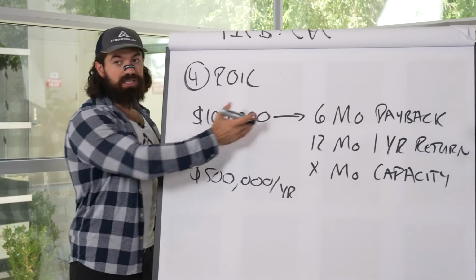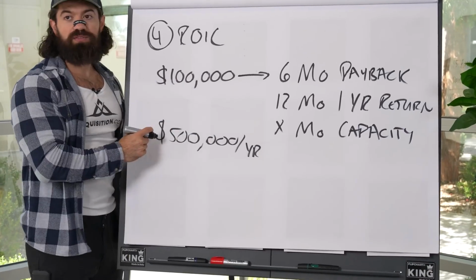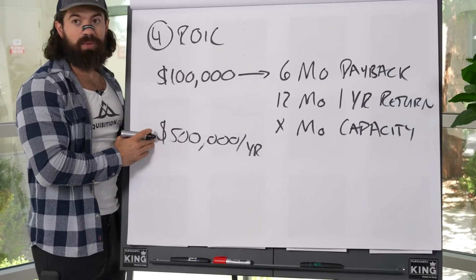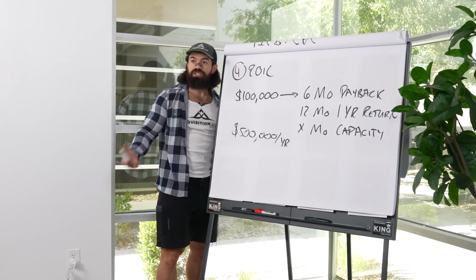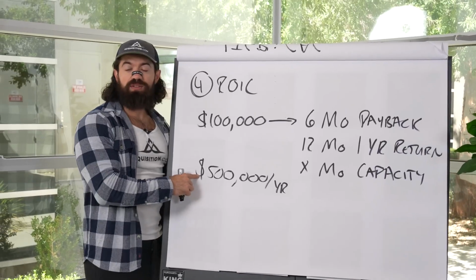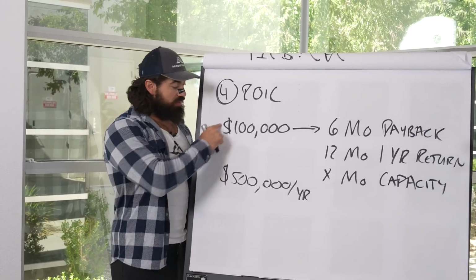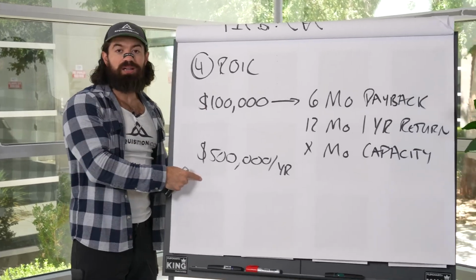But if at month 6 I'm breaking even, and at month 12 I'm at, let's say, pacing $250,000 a year, and by the second year I'm at $500,000 a year in profit, then great. This is now a node that just kicks off cash flow year after year after year. And then I think, okay, well, I have $500,000. What am I gonna do? Open 5 more locations. If something costs very little and makes me a lot, good.